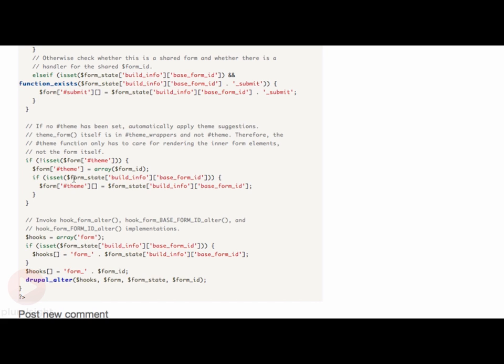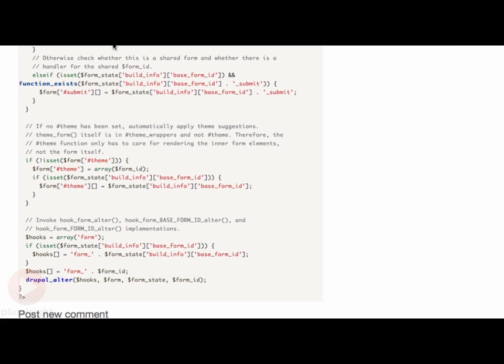so that when this form is themed using render or drupal_render to display it on the page, Drupal will check the theme registry to see if there is a function named theme_ followed by the unique ID of this form, in the theme registry. And if there is, it'll use that to display this particular form. And if it doesn't exist, then it'll use the standard theme_form function. This will give us the ability to target specific forms for theming, like the comment form.